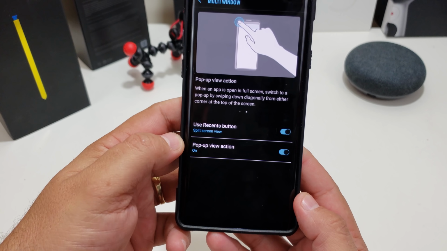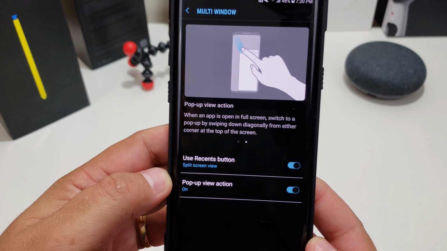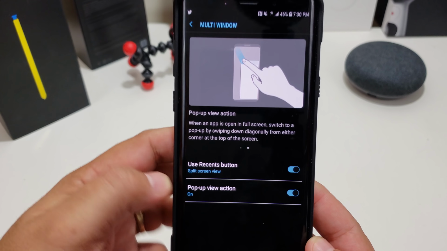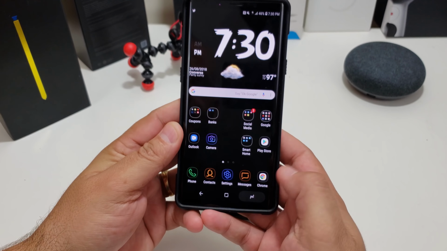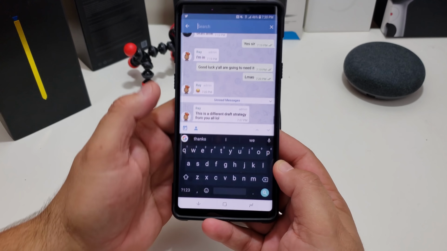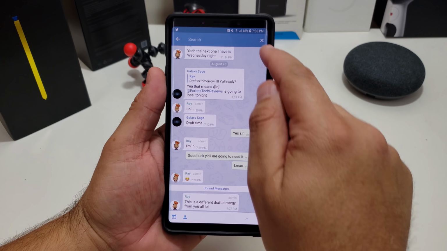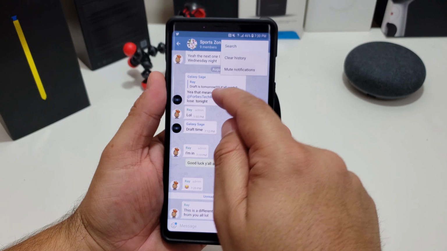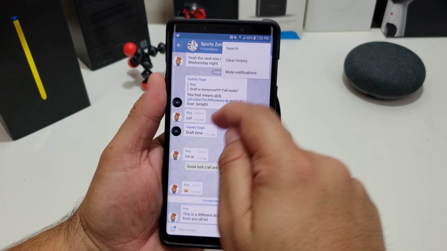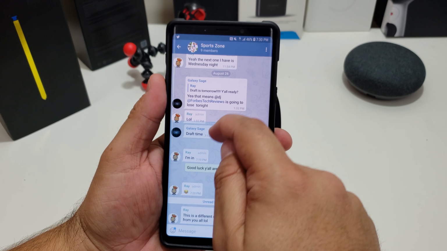And what that does, it tells you when the app is open in full screen, you can switch it. This is actually pretty cool. Now, sometimes it's a little finicky to get the app to do it, but let's see. And there you go.